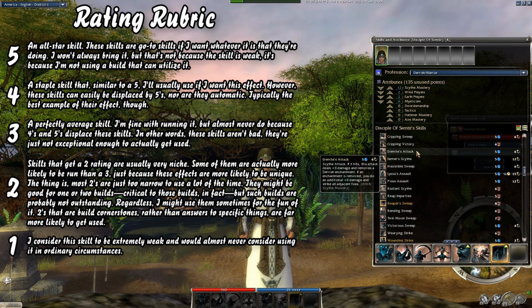Okay, Eremites Attack. 5 energy, 6-second recharge, Scythe Attack. If it hits, this attack deals plus 8 damage and removes a Dervish enchantment. I don't think removing a Dervish enchantment is conditional on hitting. I think it's just when you use this attack, it removes a Dervish enchantment. And then if it hits, it deals plus 8 damage. If you did remove an enchantment, you deal an additional plus 8 damage and strike all adjacent foes. So basically this goes from hitting 3 foes to hitting all adjacent foes, so it goes up an area of effect.